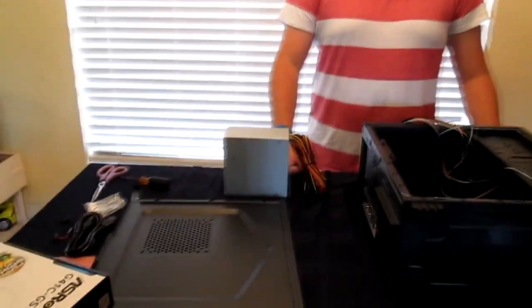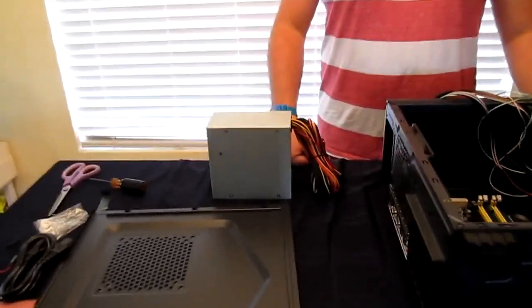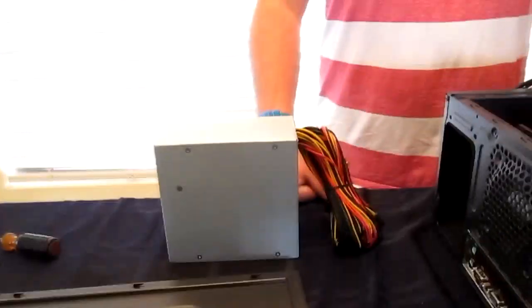Alright, so he has the power supply right there. We didn't get a modular power supply because this is just supposed to be a real cheap build just to show him how. So turn that upside down real quick.